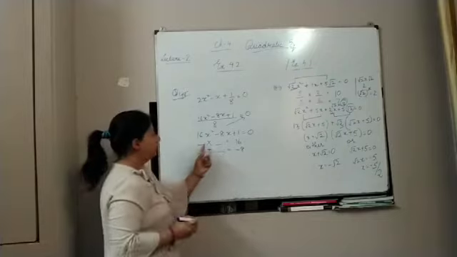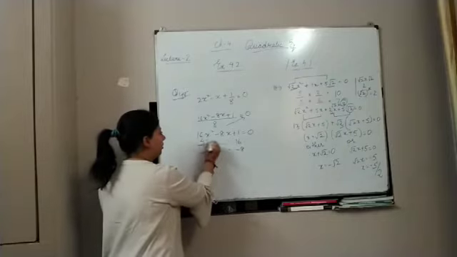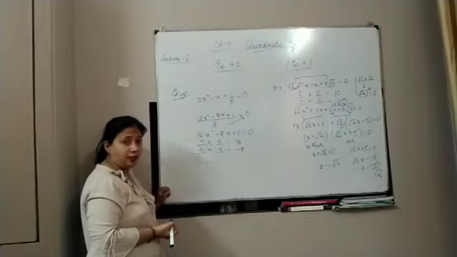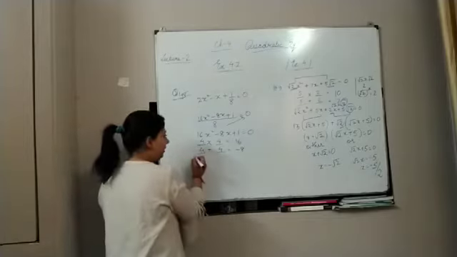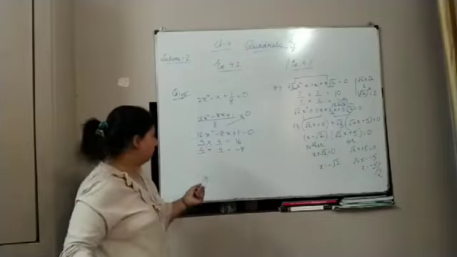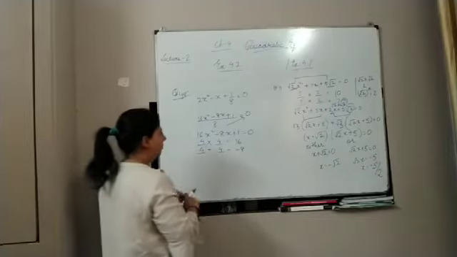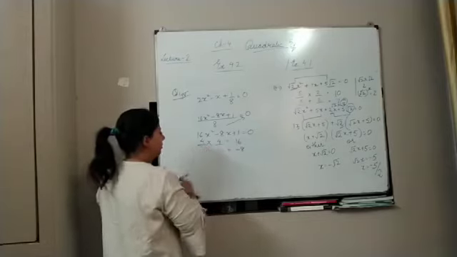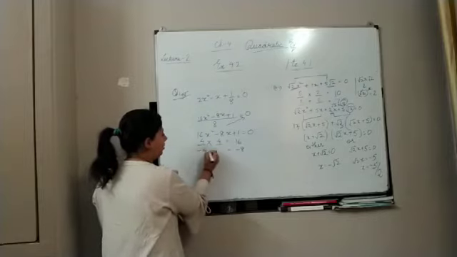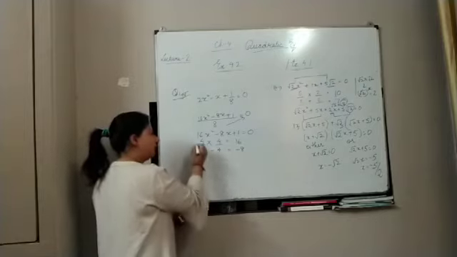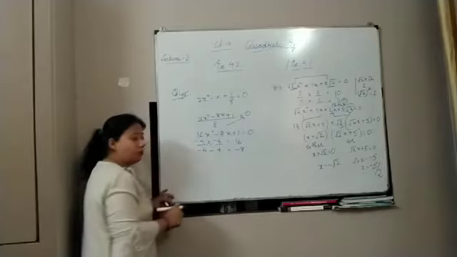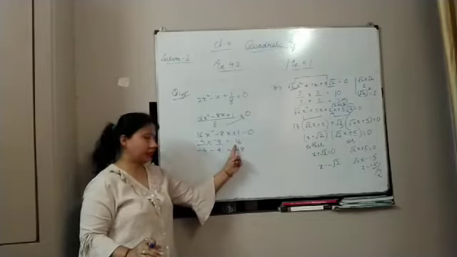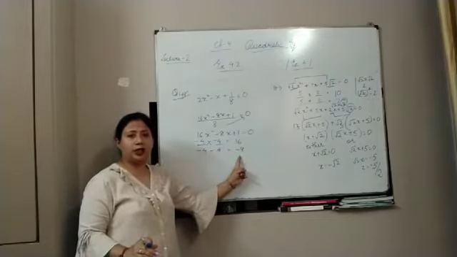If I write 4 4s are 16, but 4 plus 4 is plus 8. It is not minus 8. What will I do? If I add, any other combination? It is minus 4 and minus 4 is minus 8. So we put minus because the signs and the numbers should be same. So it is minus 4 into minus 4 is 16, minus 4 minus 4 is minus 8.